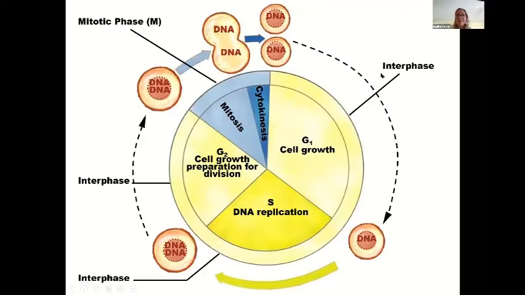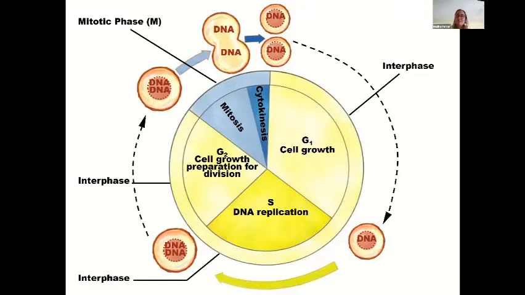And this here, so this says interphase up here. This is the cell cycle. So this is something that is studied briefly at GCSE. And then at A-level, we study this in a lot of detail, what happens at each stage. So this is what happens in a normal cell. And this takes about 24 hours.